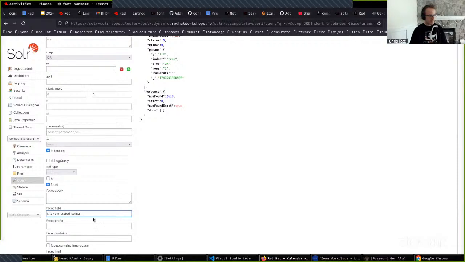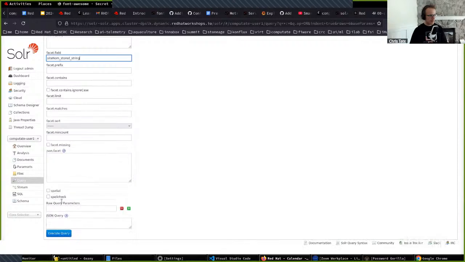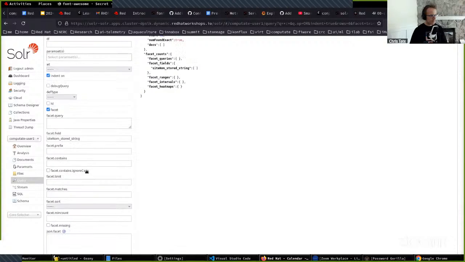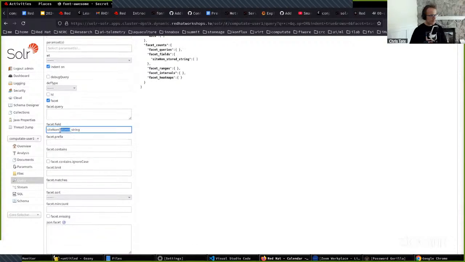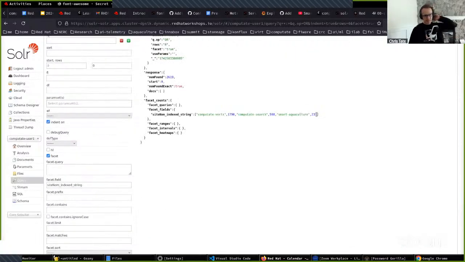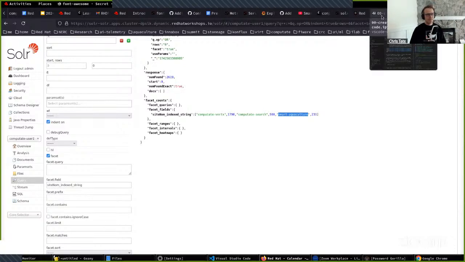It's in French, signal storage string, and then query this. Let's see here. No, what I actually need to do is change this to indexed, and execute this query. So it shows that there are 231 Java-related classes, fields, methods, constructors related to Smart Aquaculture now in this search engine.